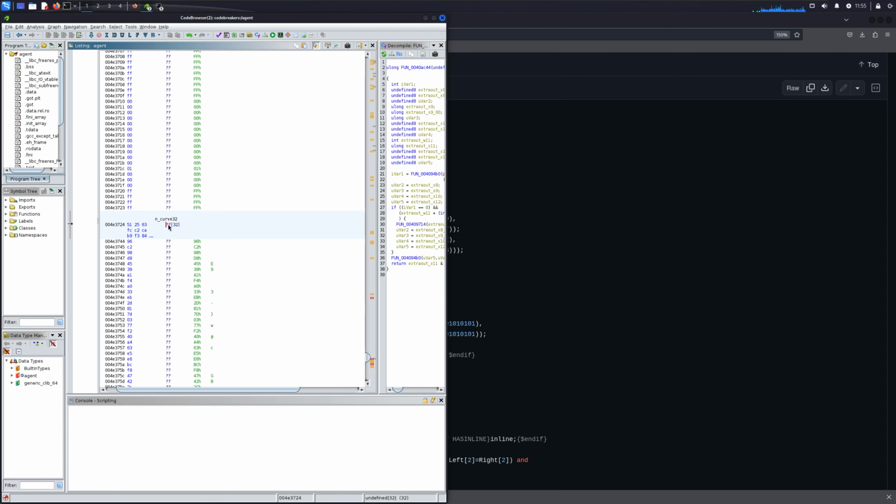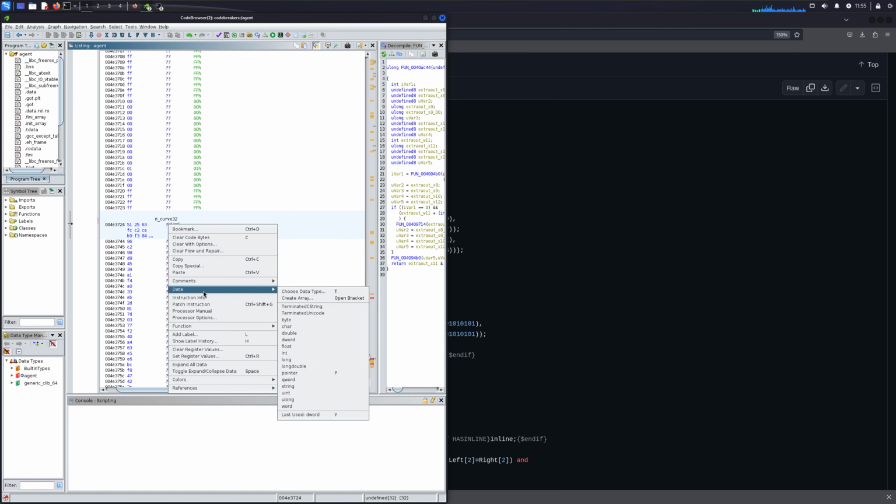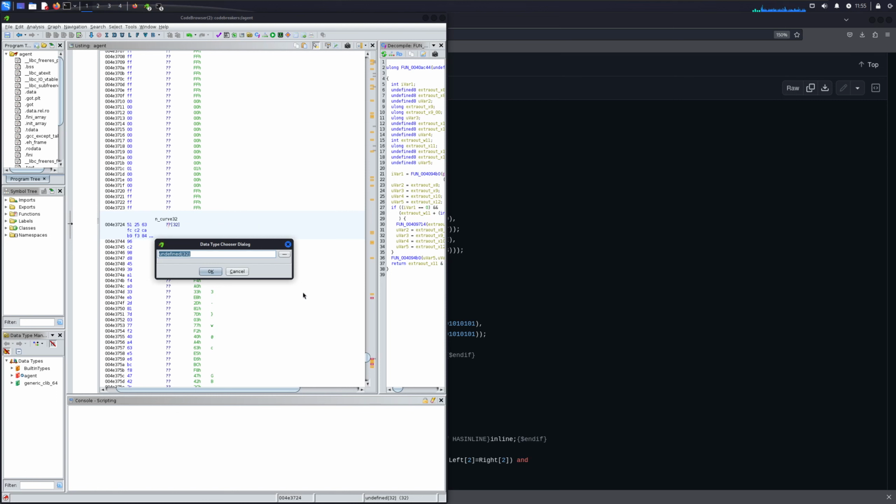The data type should be set. Oh, nope, we didn't set it to a character array, we set it to create array. I want to make this an unsigned char array. There we go. So now it shows up as an array.